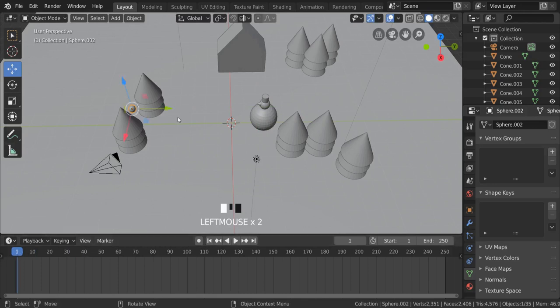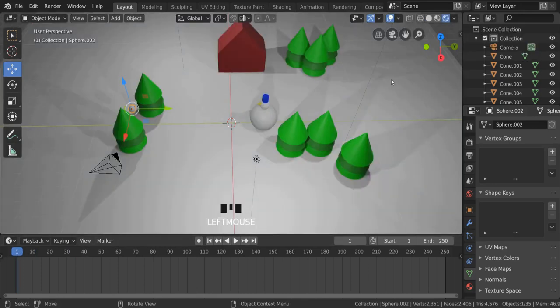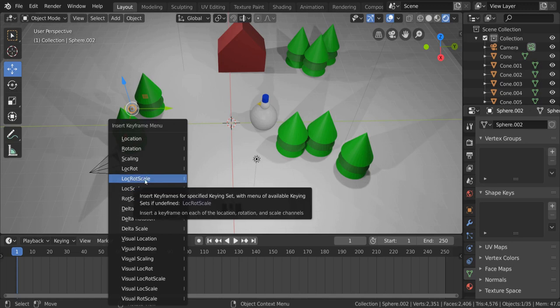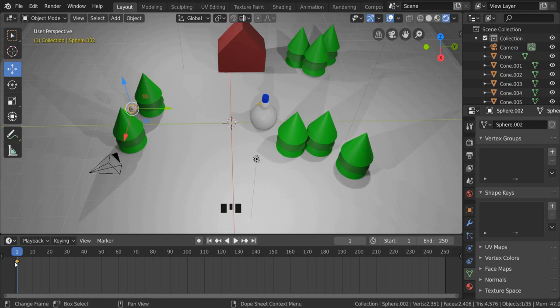So, what we're going to do is first of all, make sure that we're looking at render preview so it's nice and pretty. And then we're going to go on frame 1, we want the snowball to be in this location. So to set it to be in that location, I press the I key on my keyboard and I set the location, the rotation and the scale of that snowball. And you can see that I've added this little yellow diamond to tell us that there's a keyframe there.